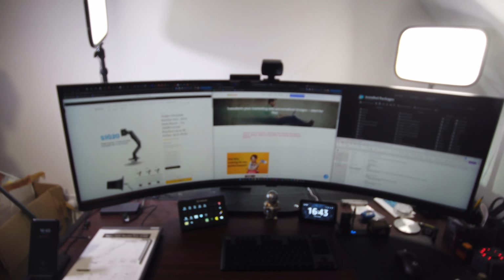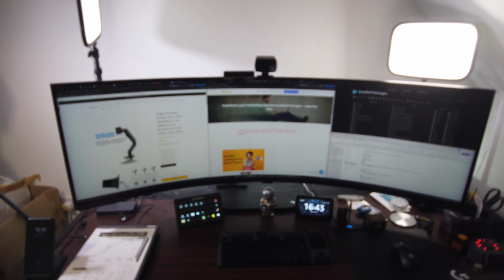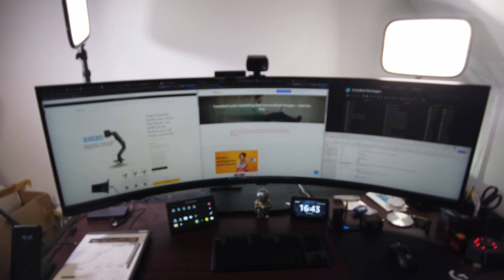Okay, let's do a quick walk around. So this is the front view, which looks nice. And let's go around. You can see I've tried to light it up using 1, 2, 3, 4 lights. So around here, the interesting side, it's clamped at the bottom, and it does have rubber feet or a rubber mat above and below the clamp itself, so it won't damage the desk you're clamping it to.